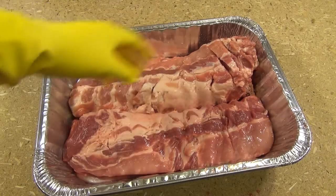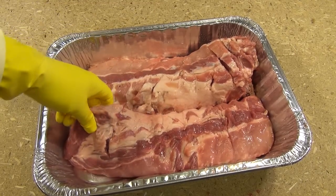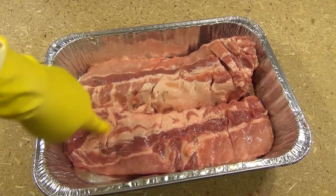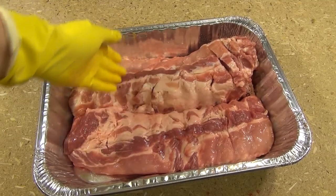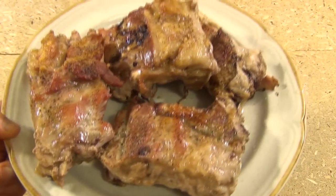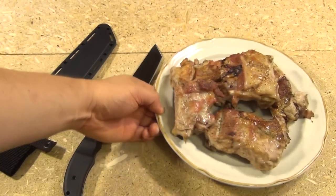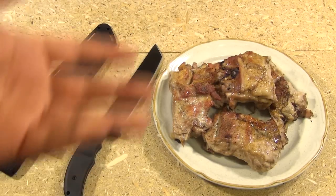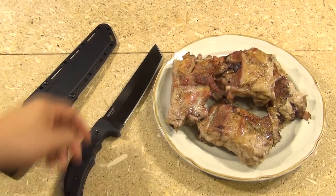All right, well, I'm going to go slice these up and cook these up because we don't let things go to waste here on the channel. We're going to use this up. I'm going to wash it first. If there's any destroyed parts, I'll trim those off. These are just about done. We got ribs. Let me give you a nice look at these ribs. Oh, yeah. How do you like your ribs? I like them like this, with a little bit of garlic powder, a little bit of onion powder, some pepper, and some salt. That's how I like my ribs.